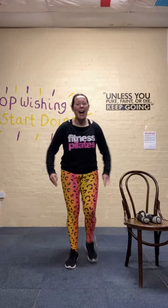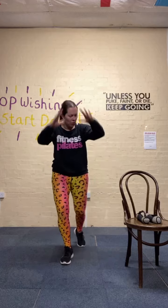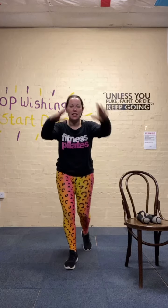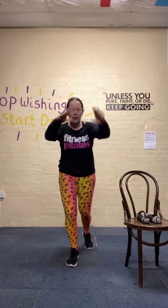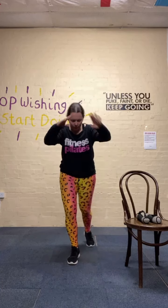Okay, so our next exercise, we're going to be taking that leg out wide for a leg lift. Again, if you want those dumbbells, you can rest those weights on those hips. Alternatively, doing it without or holding on if you wish. Lovely, team. Keep it going. Four, three, two, one.